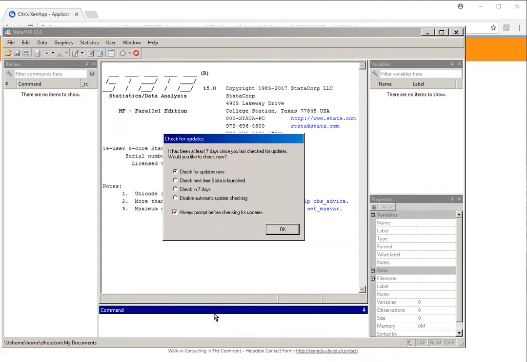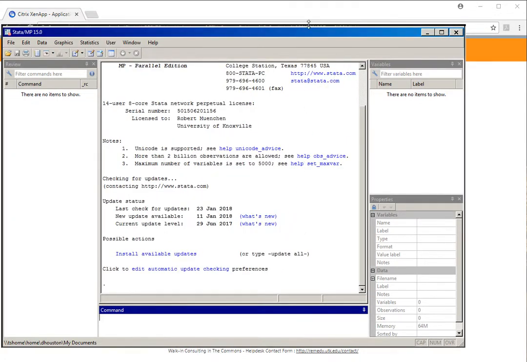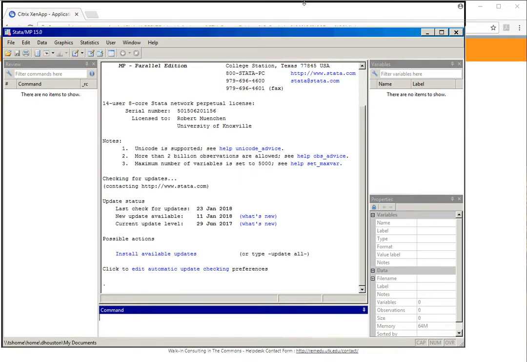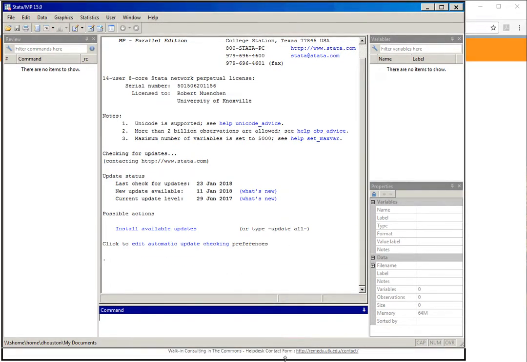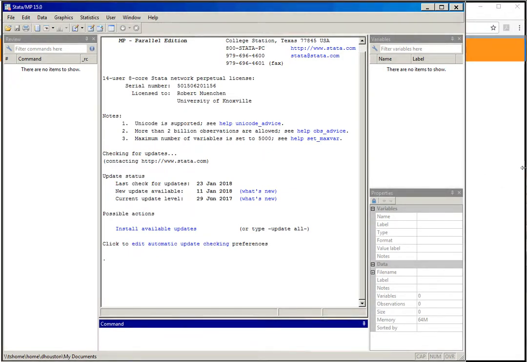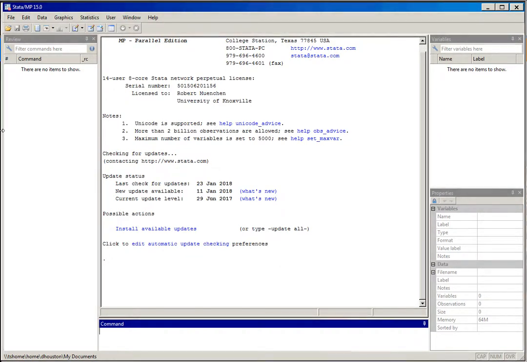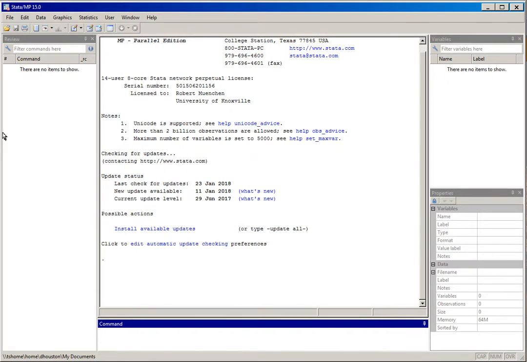Now it will check for updates. I'm just going to click OK for that. This is one way in which Stata tries to keep the software you're working with as current as possible. I'll just click OK, and I'll go ahead and just open this up so it has the same dimensions as the window that I'm recording in here. So you notice you can click and drag on the different borders here to open up your window as wide as you want it. And right there we have opened up Stata 15.0.